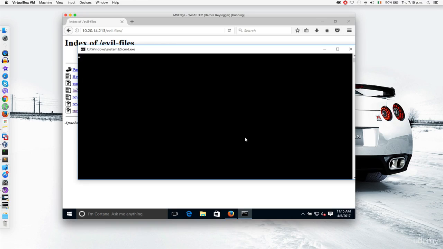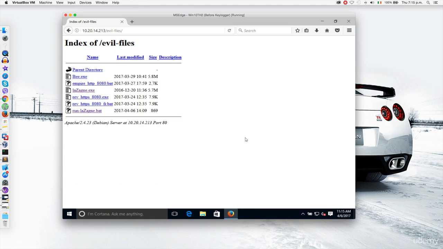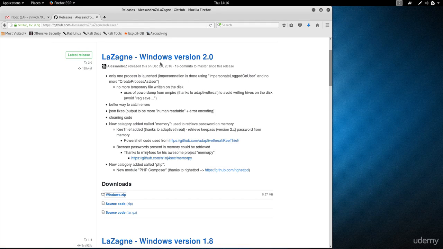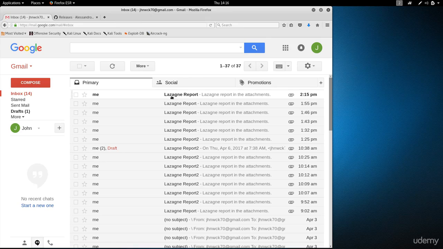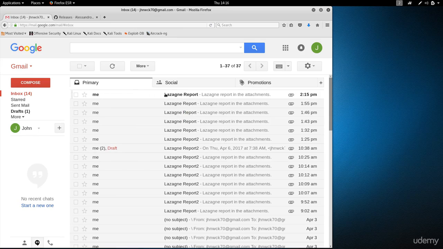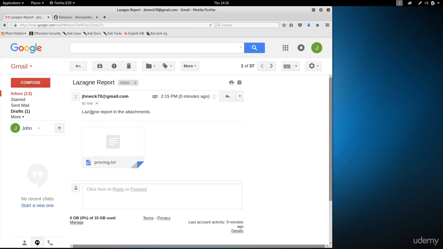And what is this going to do now? Basically, it's going to run Lazan like we did in the previous lectures. It's going to store the output in a file and send the file to me by email to the email that I set. Now it's already done. I'm going to go to my email. I've already logged into it to make this lecture less boring. And as you can see, I got an email from myself because I programmed the script to send the email from yourself. And if you click on it, it's telling us that there is a report in the attachments.